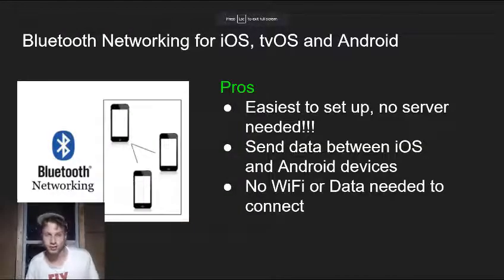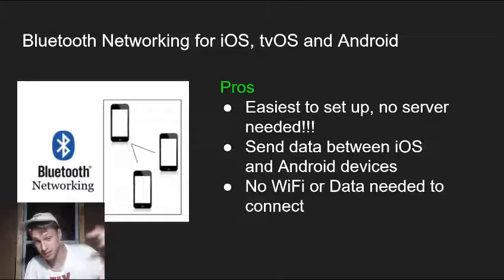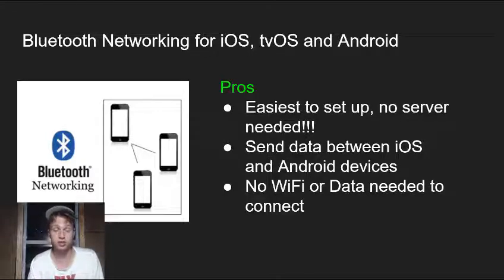Alright guys, so we're going to start out with this Bluetooth networking plugin. This is something I found in the Unity asset store, and I'm going to drop the links down below for all the plugins I used in this video. But yeah, pretty much it's super easy to set up. You don't even need a server, because what happens is one of the phones that you play with acts as the server, and then another one of the phones acts as a client.